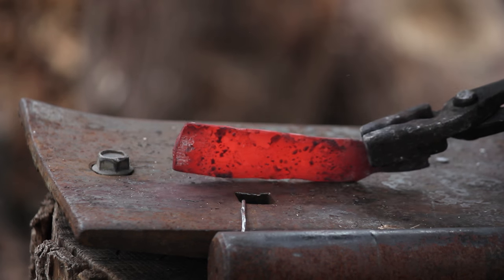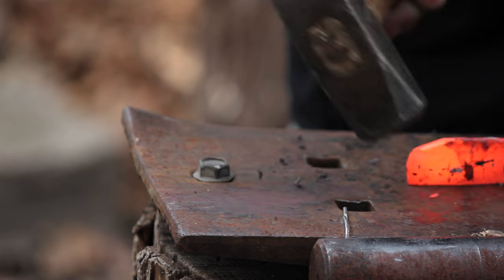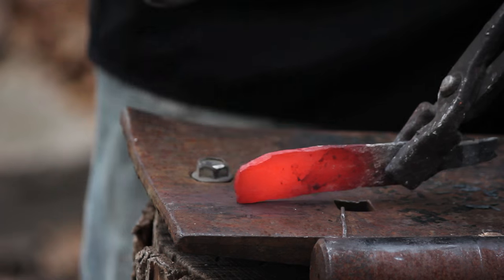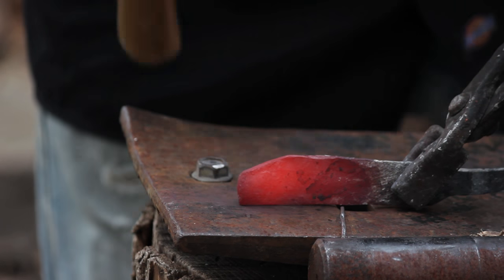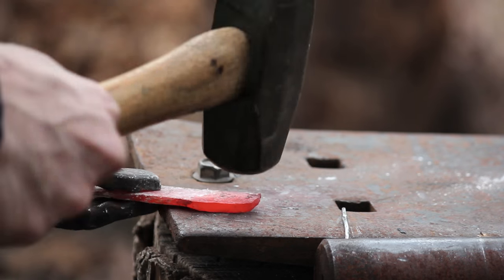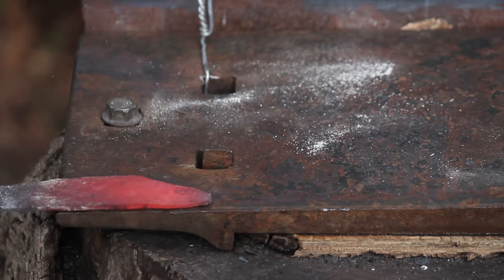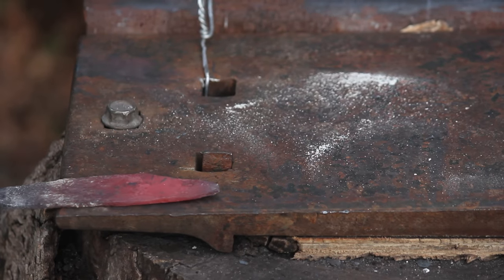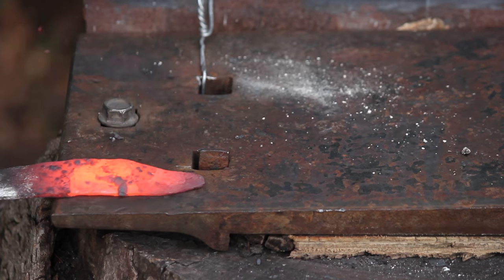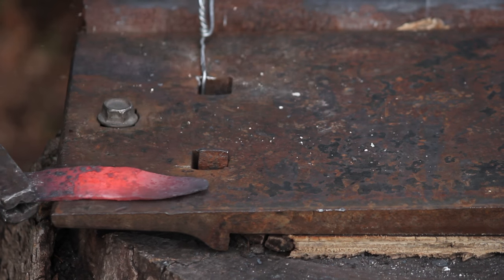As you can see, I was able to draw out the width of that coil spring piece quite a bit. I decided to make a bowie pattern blade, so the first thing I did was shape it in a rough wharncliffe shape. And then when I started hammering on the side that the edge was going to be, not only did it create the edge bevel, but it also caused the blade to curve and sweep ever so slightly upwards into that distinct bowie pattern.